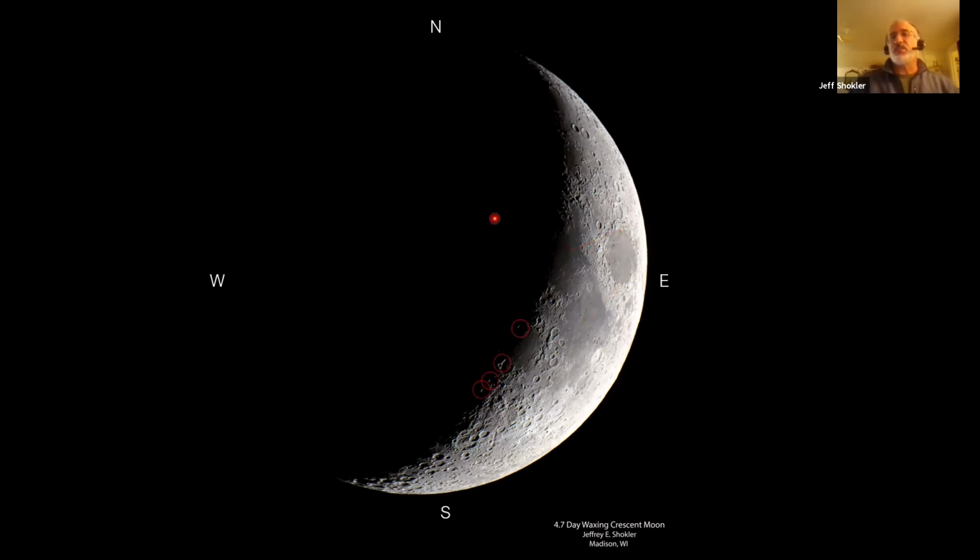One thing to notice when you're observing the moon, particularly with a small telescope or a larger telescope, is that along the terminator here, again, that contact point between the illuminated and the shadowed side of the moon, on the other side, in the shadowed side, you might see little bright points. And you can see that right here. I've circled 4 of them. Those bright points are mountaintops. Those little dots are mountaintops that are illuminated by this very low angle sun, essentially at dawn on the moon. This longer structure that's illuminated is actually the edge of either a mountain ridge or the edge of a crater rim. Again, illuminated by this early sunlight.